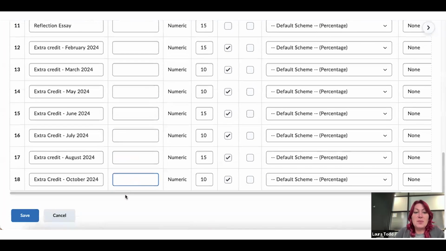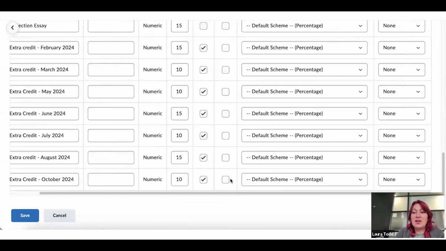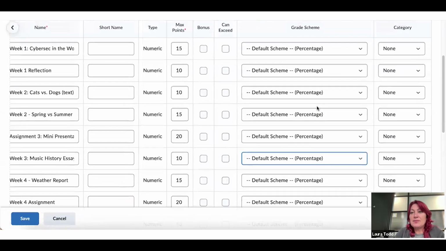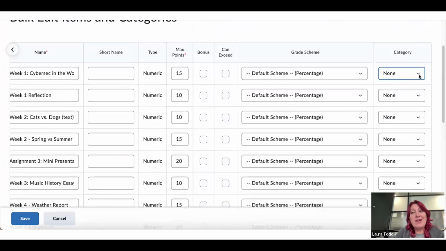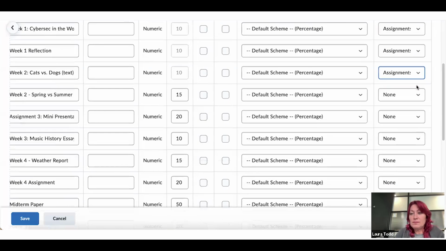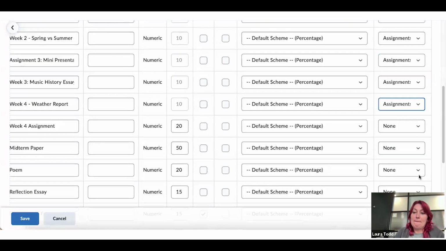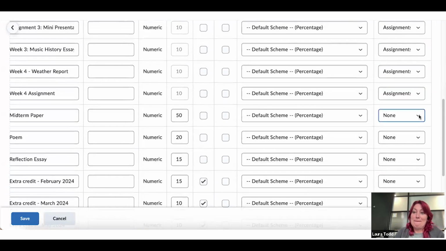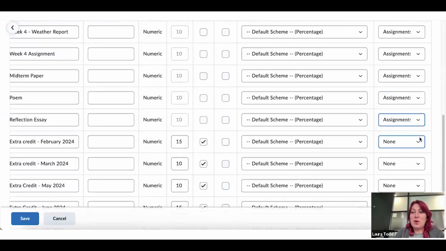If we scroll to the bottom here and grab our little slidey bar and slide it over, go back up to the top. I wish there was a way to just move everything into the category that we want it to be in, but there is not. But you can see we now have this category and we can just go through and select each one of these. We have quite a few of them here. Yeah, I do apologize. There's not a tool that will just move them all over.